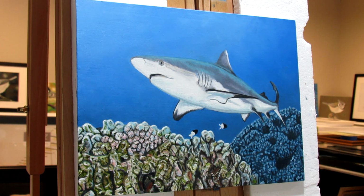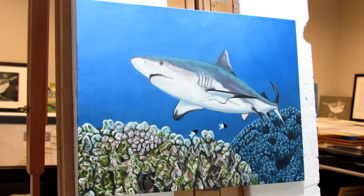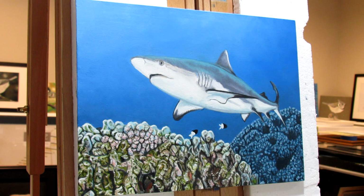So yeah, enough of the coral. Let's start doing some very pale blue light ripples.